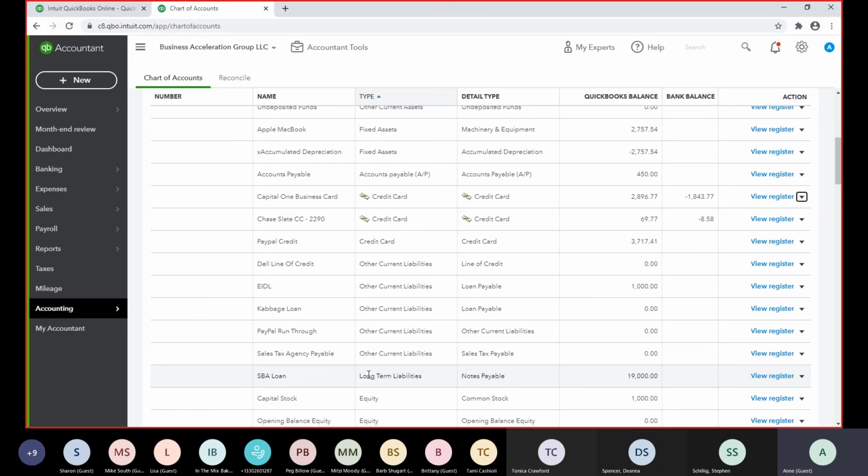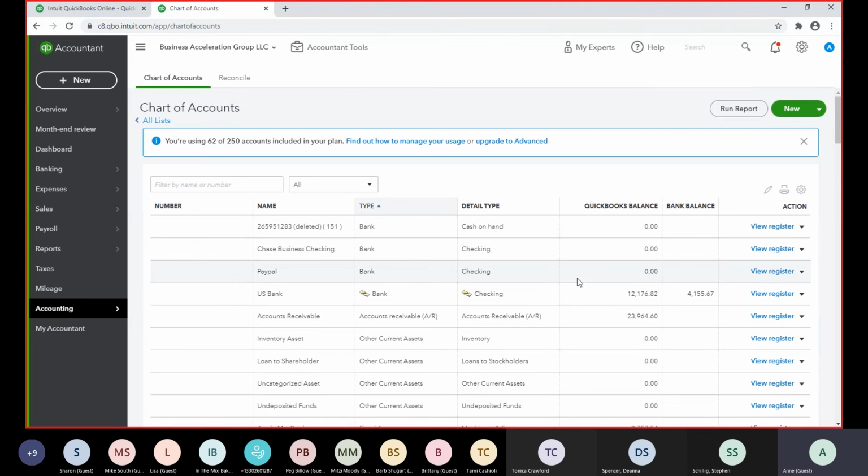Otherwise, then somebody like me prints out all this paper and I'm trying to figure out which accounts go where, and I'm trying to match transactions, and you can get in where you have duplicate data, and it just creates more work and headaches. So I do tell people, try really hard to keep it organized. Just because you know what's going on doesn't mean that somebody else will know what's going on. So if we can make it, like, person-proof, then it's perfect. So that's the first thing, is that you can edit anything in here.